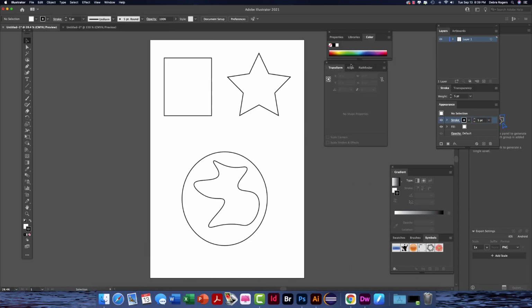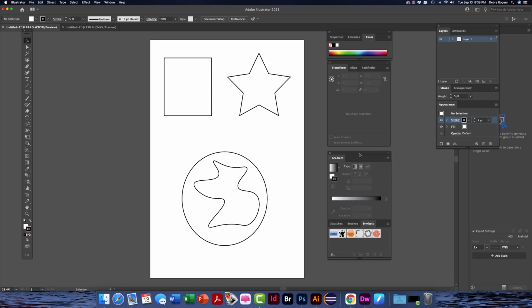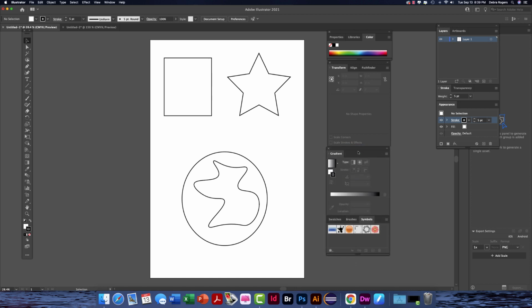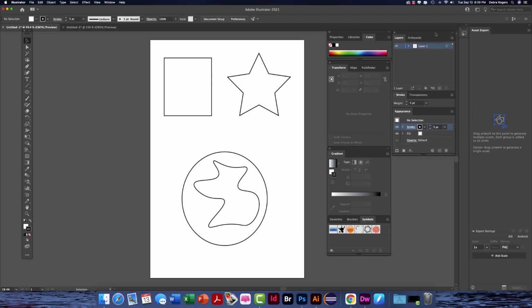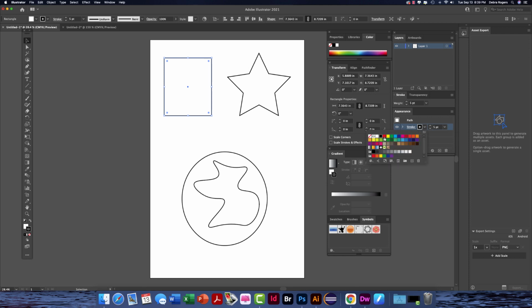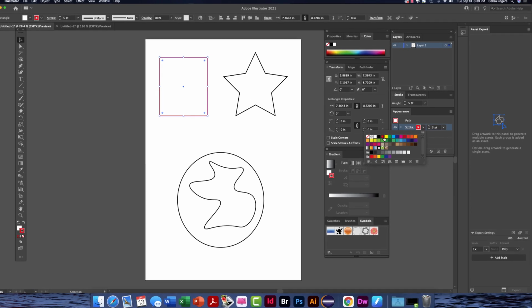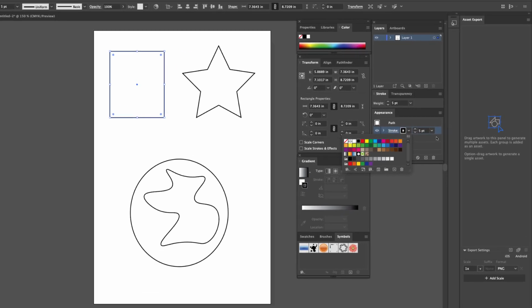A bit shorter. I wanted to do a video about coloring, and one of the most important tools that Illustrator has, which is really neat and really fun to do. You can do a lot of cool things with it. So, to color, as I showed you in the last video, you can go over here to your appearance menu, click on any color that you like to do the fill or the lining.